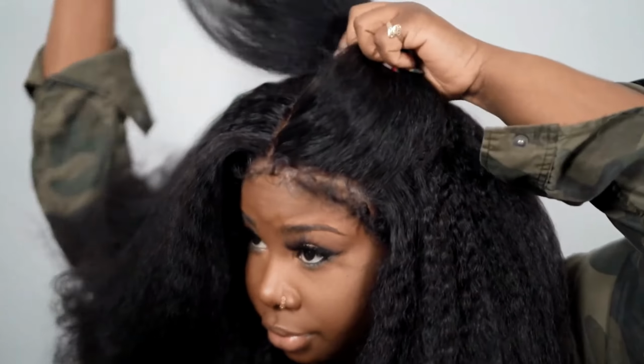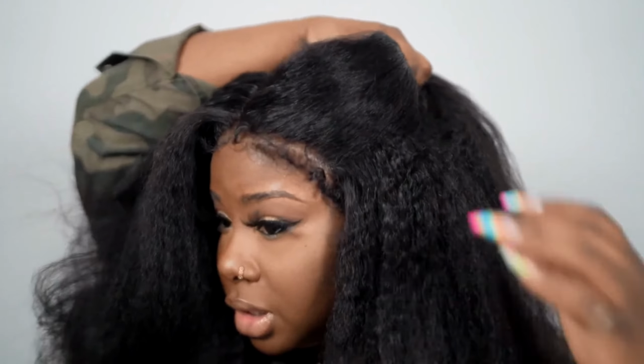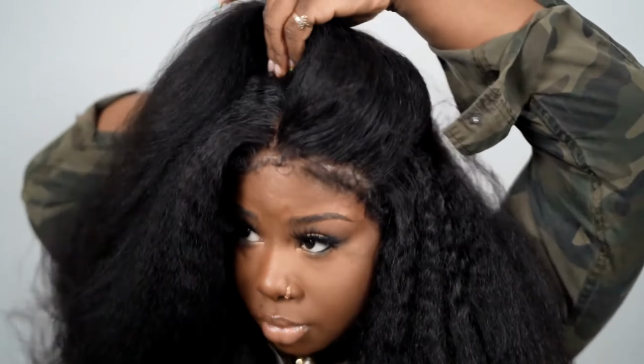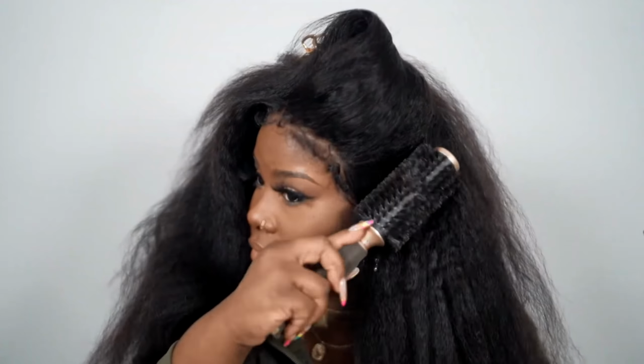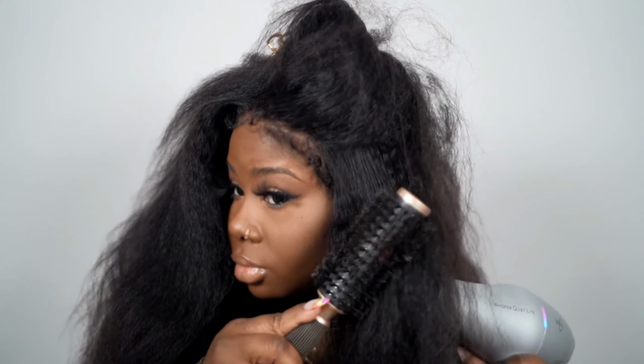We are gonna go ahead and start blowing out the hair, and you just want to section off parts of the hair because this is a kinky unit and you can't get every piece of hair without sectioning it off. And I'm just using my roller brush, and I'm using my blow dryer and the little nozzle that comes on it, and I'm just literally blowing it out as you guys see me doing.